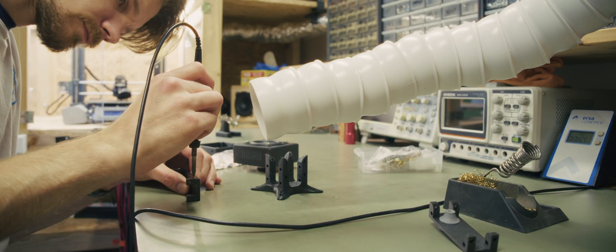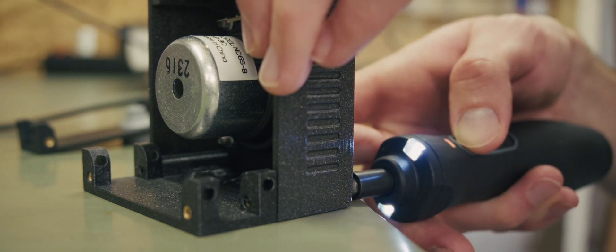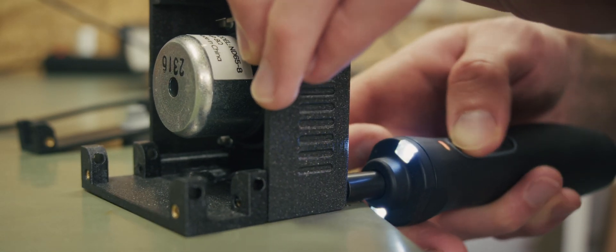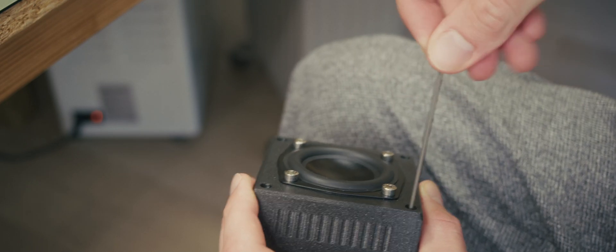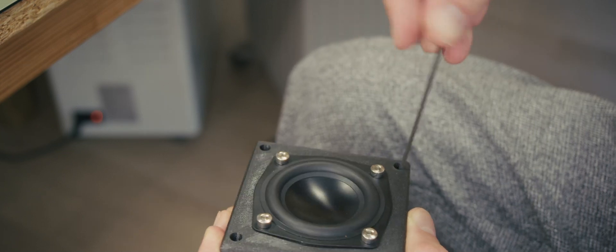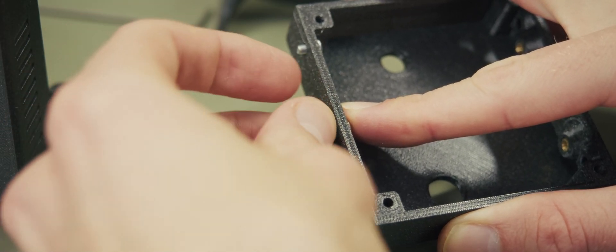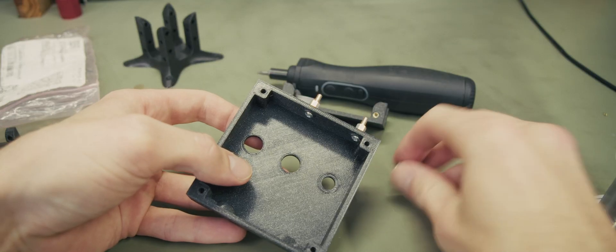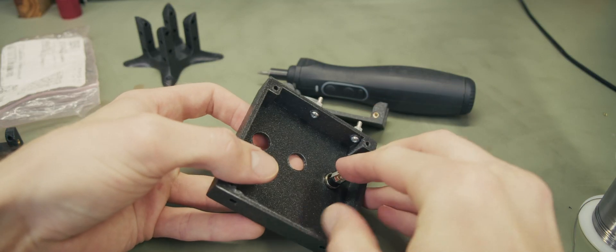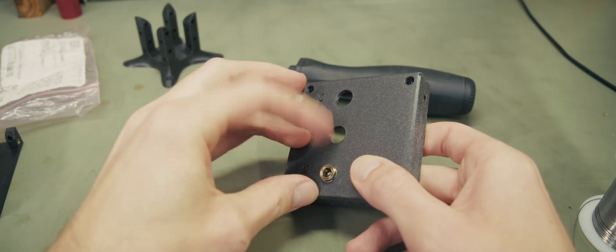Jan Bormann himself was working with analog electronic music from the 50s to the late 90s, with multi-track tape as his main medium. But in this project I am using the Daisy Seed from Electrosmith, which is a digital microcontroller, so certain means have been employed to emulate the characteristic side effects often heard in old tape recordings — namely mild fluttering in the amplitude and pitch domains, as well as a touch of overdrive to replicate preamp distortion.